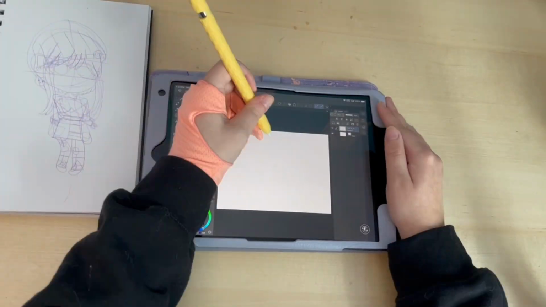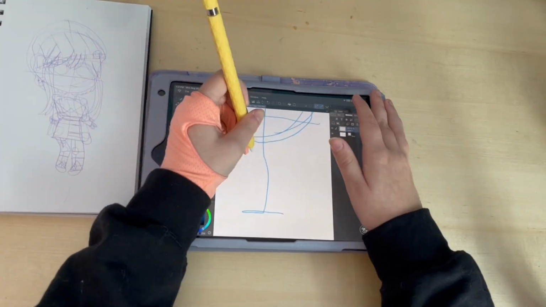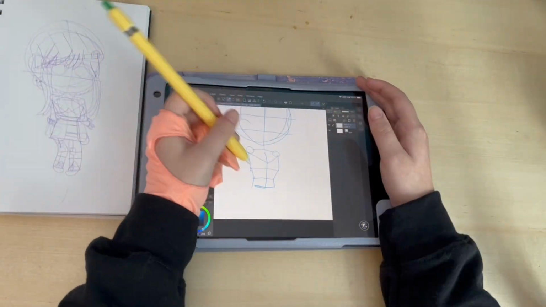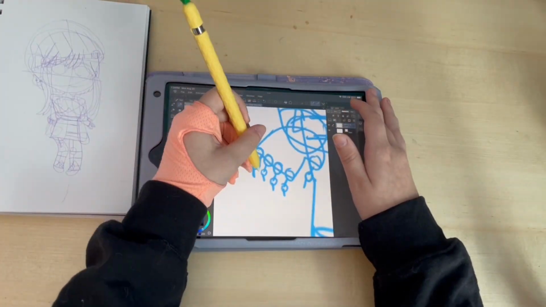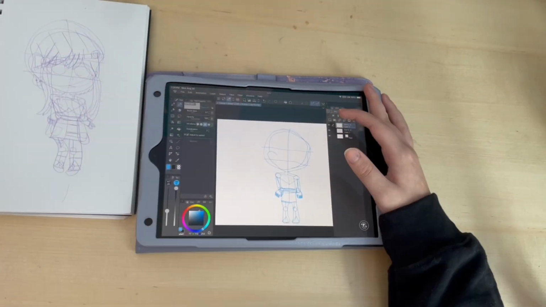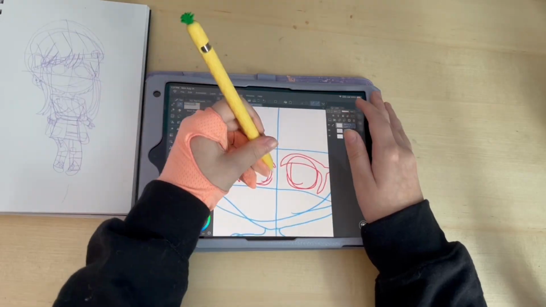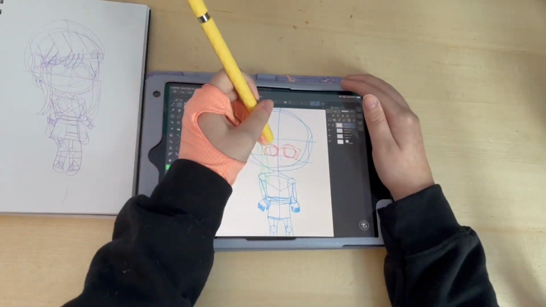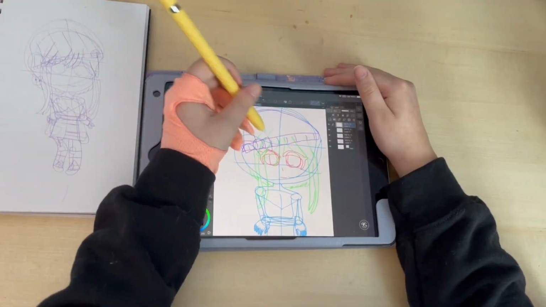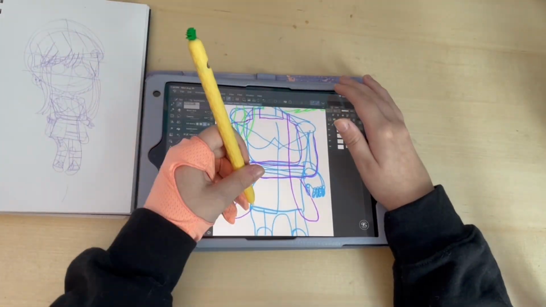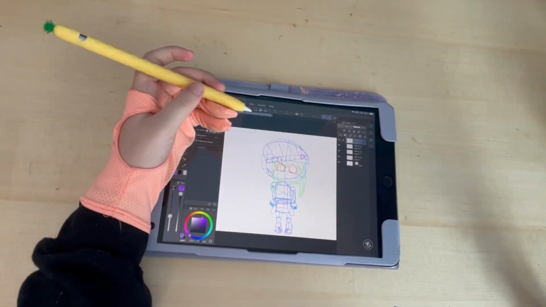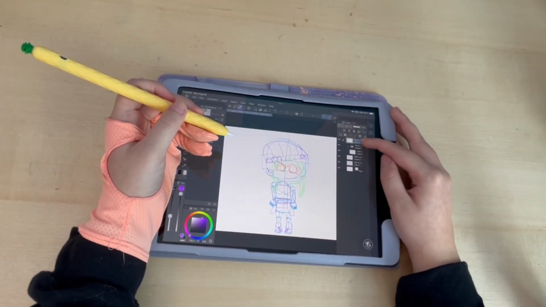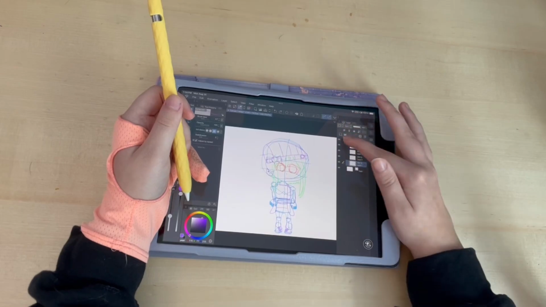And once I was done with that, I moved on to Clip Studio Paint and redid the entire process. Don't worry, I sped this up really fast though, so it won't really take up too much time. So I was just continuing on trying to overcome the art block that I was dealing with, and it was an especially bad case this time. But I find that just drawing and taking maybe a little bit of a break and then getting back into it is the best solution, or at least that's what works for me.